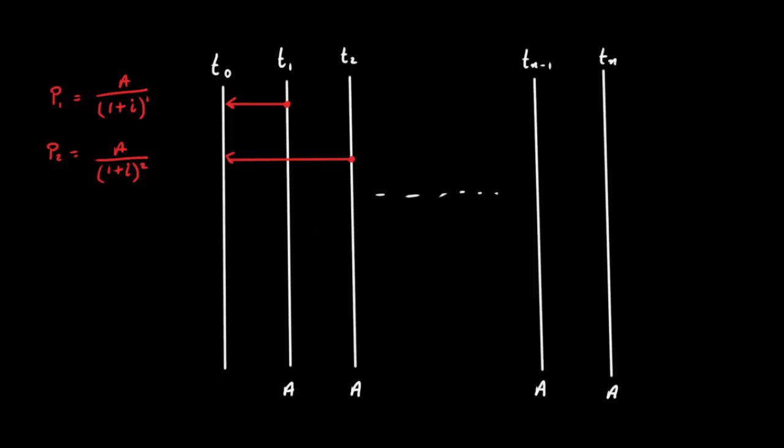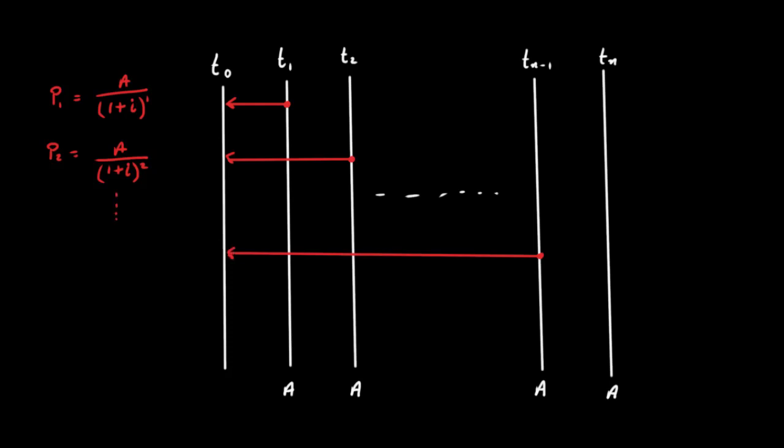You do that for each time period. So we don't know how many time periods. This is a general formula here, so I don't know how many time periods we're talking about. We're talking about n time periods, if you like. So let's move out to here. So to get the present value of this one here, I'm going to come back.